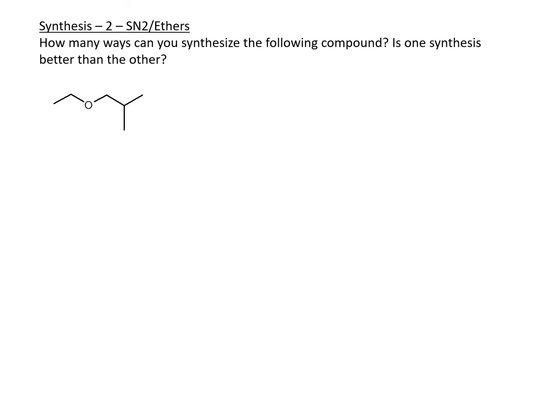When we look at the product that's given to us, we can see that this is actually an ether. The way that we have learned how to make ethers is by SN2 reactions, and of course, this right here tells us it's an SN2 also. But when you do an SN2, there are some things that should be going on in your mind: you need to have a substrate, preferably an unhindered one, and you need to have a nucleophile, preferably a good one.